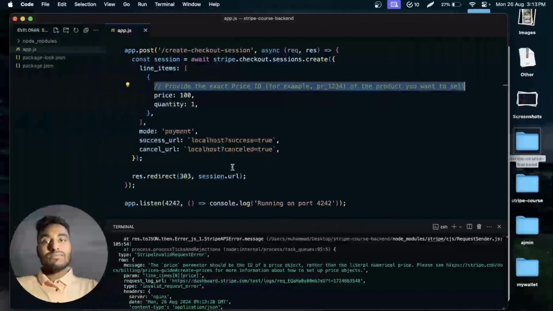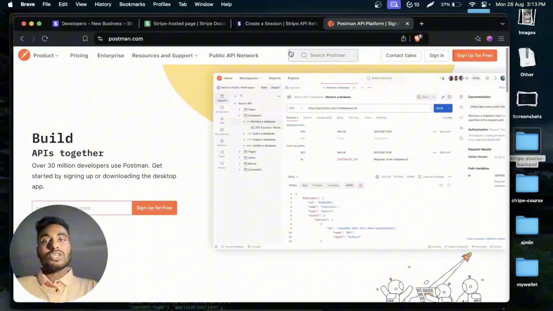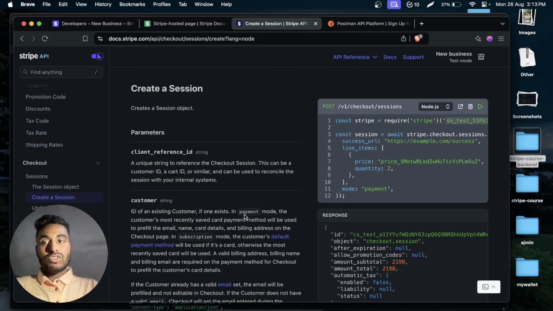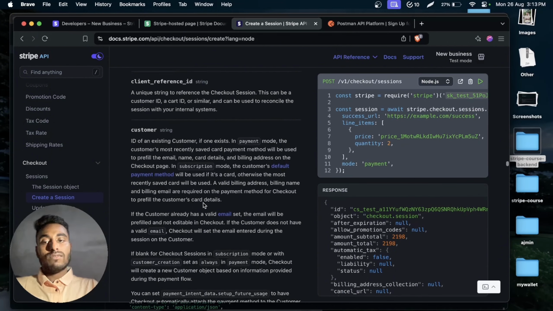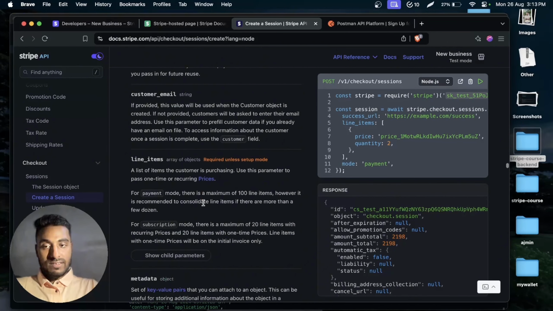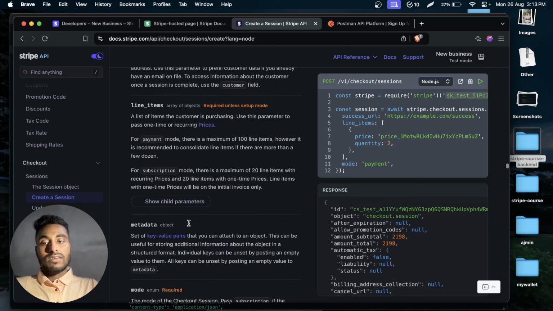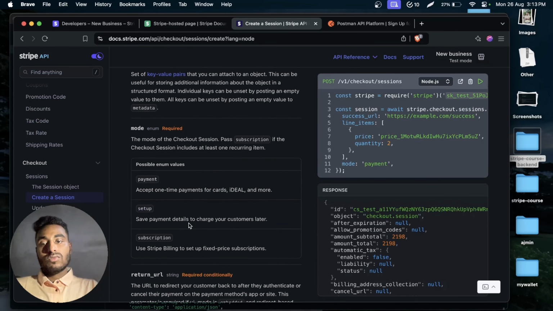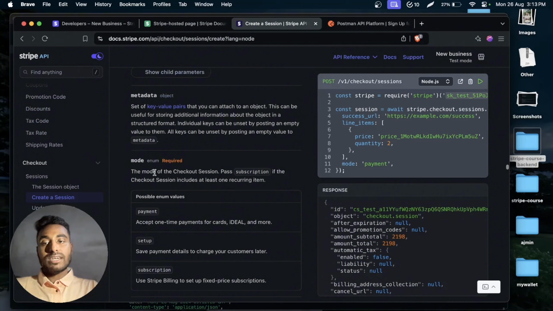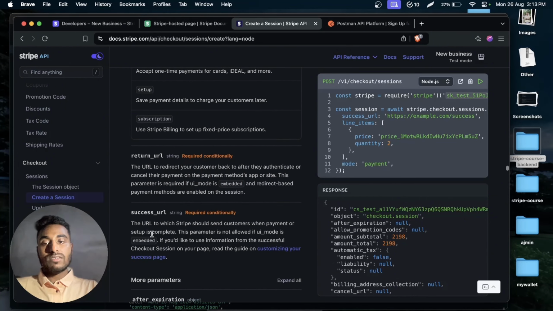Now it's time to go back to the documentation. You see, in this Stripe API docs, we have a lot of things. We can provide these parameters. We have mode, we have metadata, we have return URL, success URL.